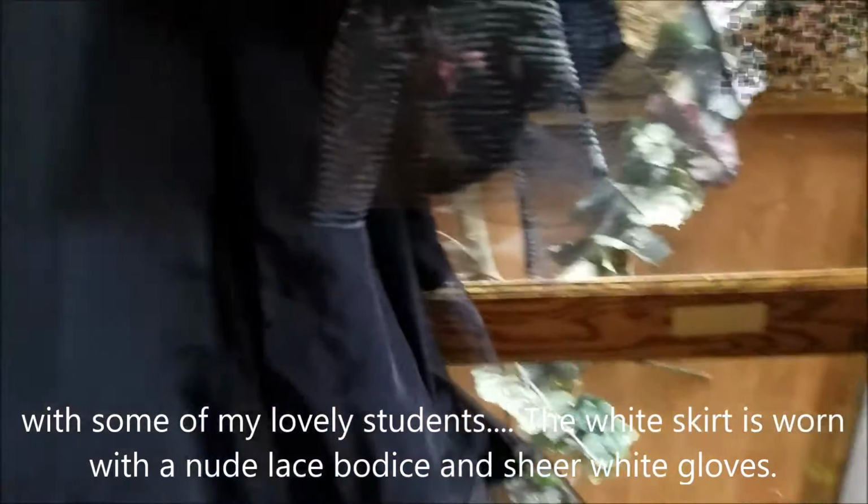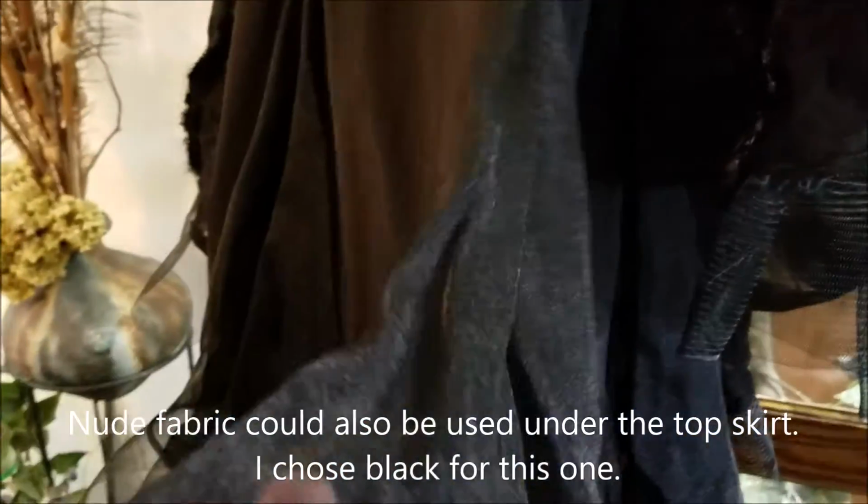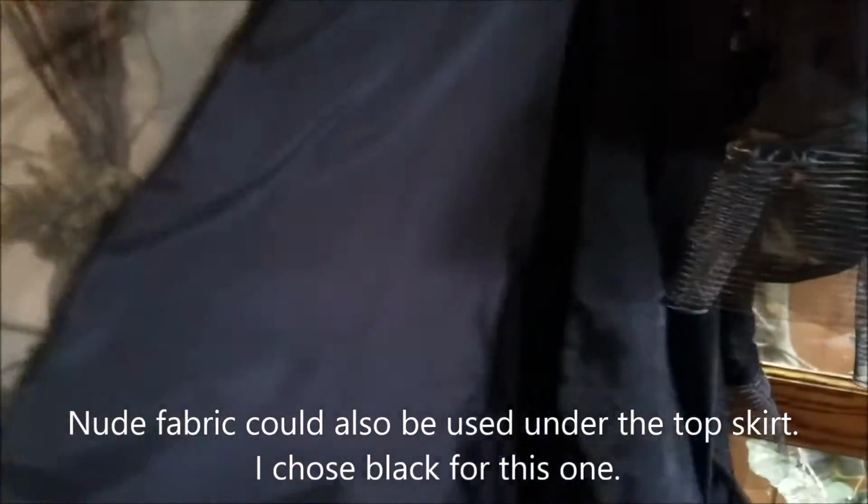The black skirt. Now this underskirt needs pressing. It's been stuffed in a bag, but you can see here I use two different fabrics. More of a lining fabric and then this sort of twinkle chiffon. But the same fabric could be used, and you can do multiple layers if you're industrious and you want more fullness in your skirt.